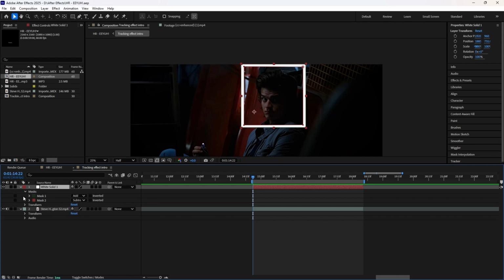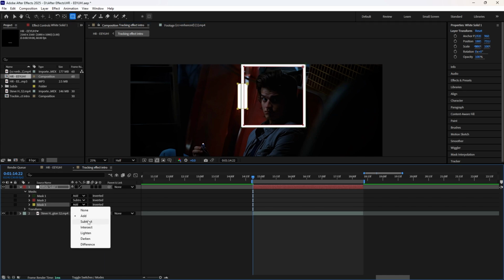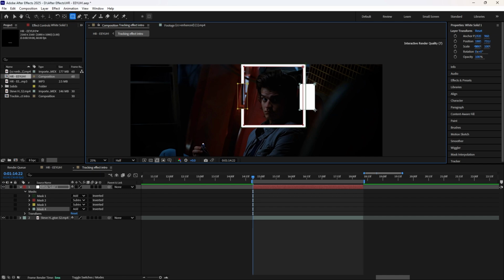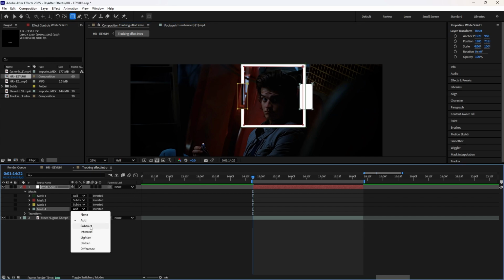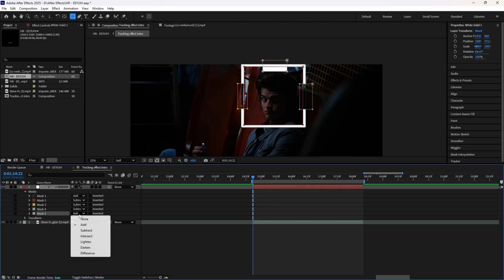So now I want to make it look a little bit different. Let's also cut out a little bit of the parts here. I'm just gonna do this and then subtract, and then over here, roughly around the same size, and then one on the top, and then on the bottom.